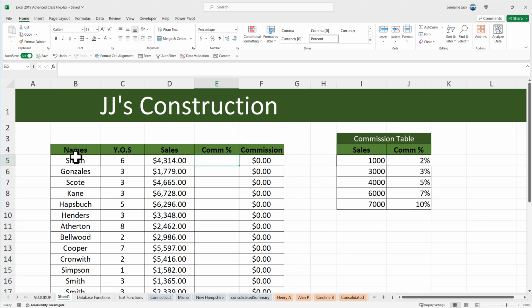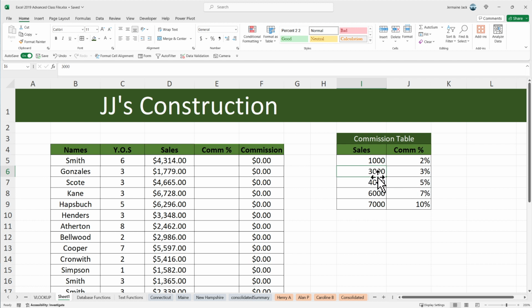So here I have a data set, some names, some sales figures. I want to calculate my commission percentage. Now the commission percentage is based on the sales. Anything $1,000 up to $3,000 is 2%. Technically, let me rephrase that: $1,000 up to $2,999.99 is what that's really calculating.